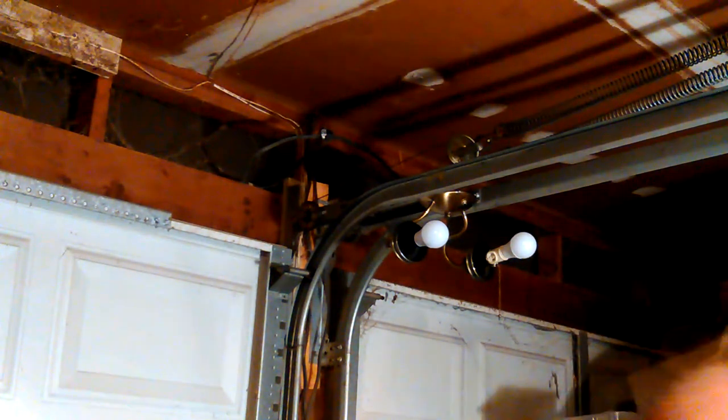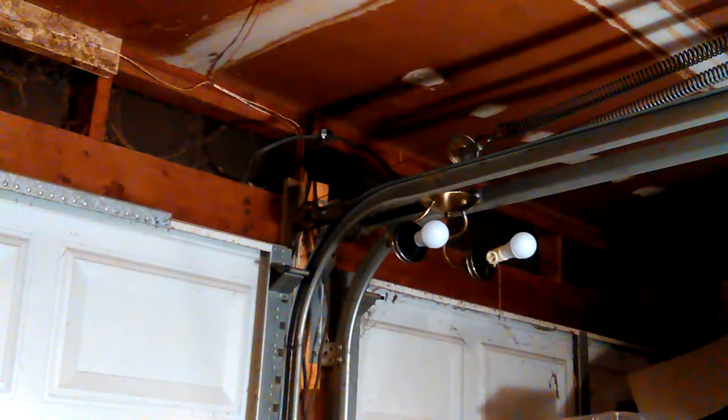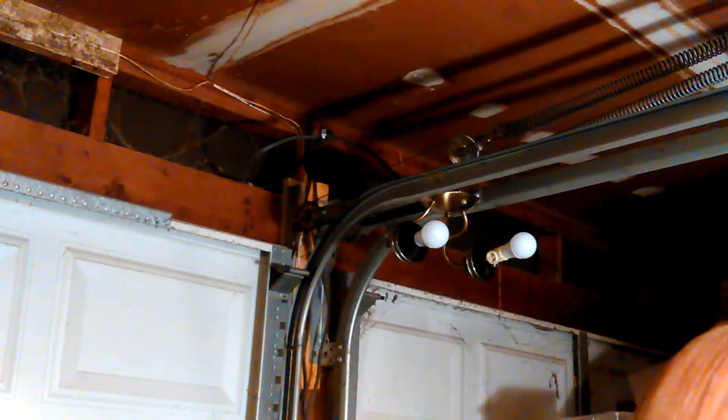I gotta find some black tape. Let's see, do I have any that's handy and easy to get to? Yes, I do. It's right here in my toolbox. Yeah, I got some decent one. Some of this is pretty old. I keep it in the toolbox so that it will be used on things that aren't as important, when I'm working on a car and I don't mind getting a little dirty. It's still fine, but it's so sticky.